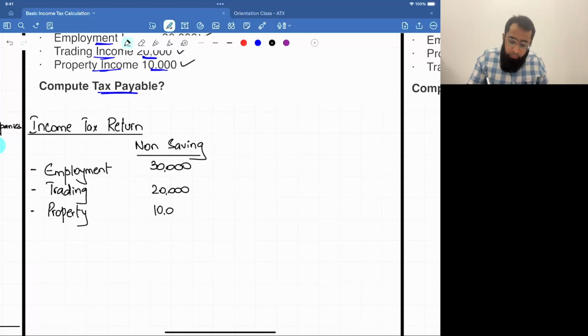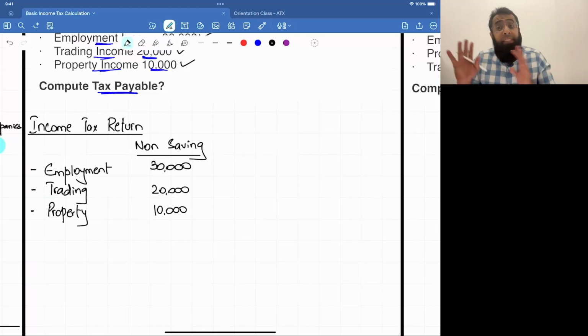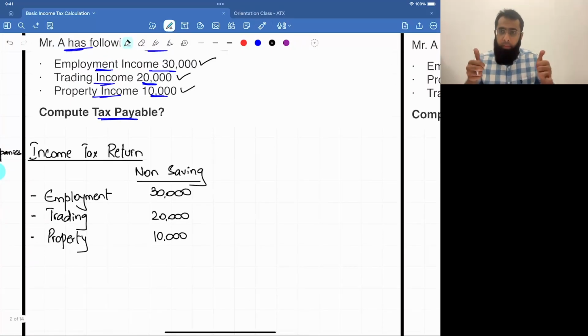See, trading income means that either we are a sole trader or partner. If it would be a company, it would be dividend income. That's a separate thing. Currently, this individual has employment income. Trading income is business income like sole trader activity. And the property income, he is getting these three incomes. Done. Very easy, very easy.